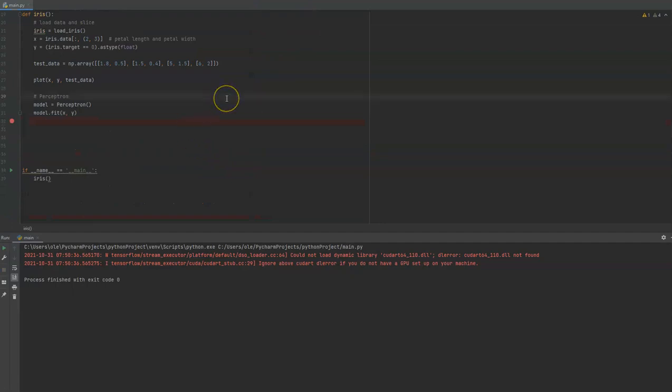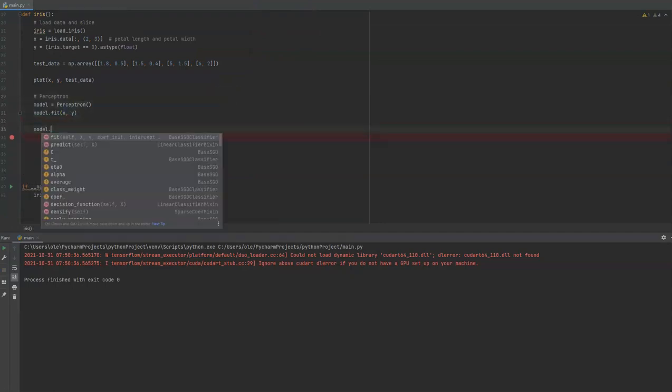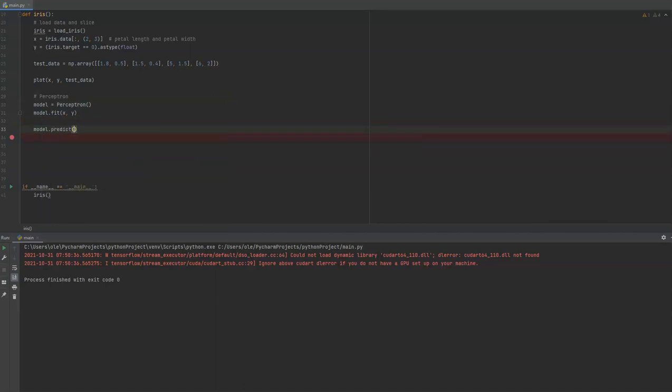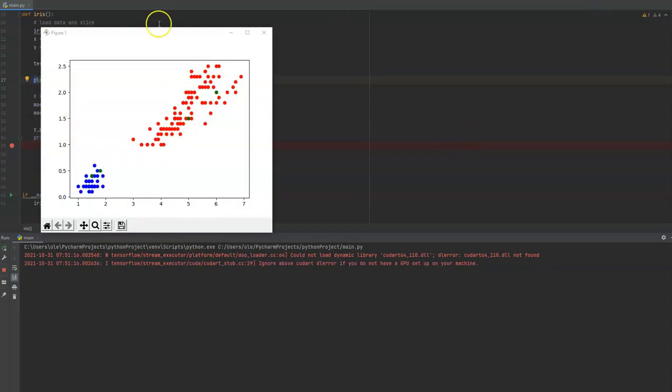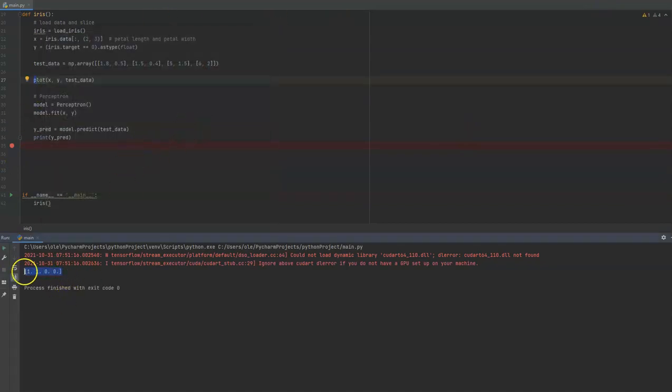And we can just verify that the model indeed predicts those correctly by calling the predict function on our model. And then we say test data, and we call those y predicted, and then we just print this here. I should comment out plotting so we don't have to look at that every time. And indeed, y predicted turns out to be exactly what we expected. The first 2 data points here belong to the 1 group, and these 2 belong to the 0 group, which is the upper right, the blue ones.